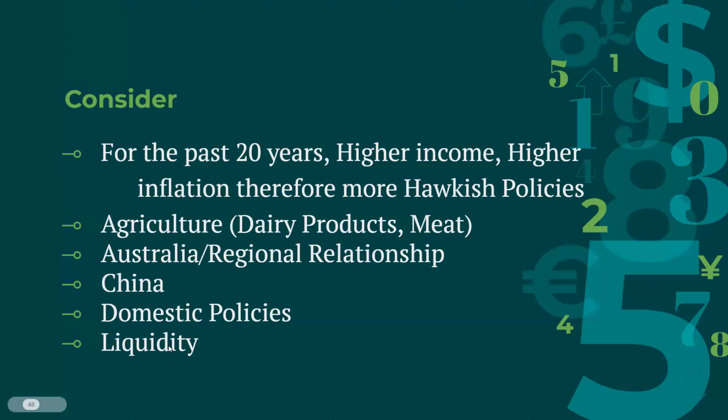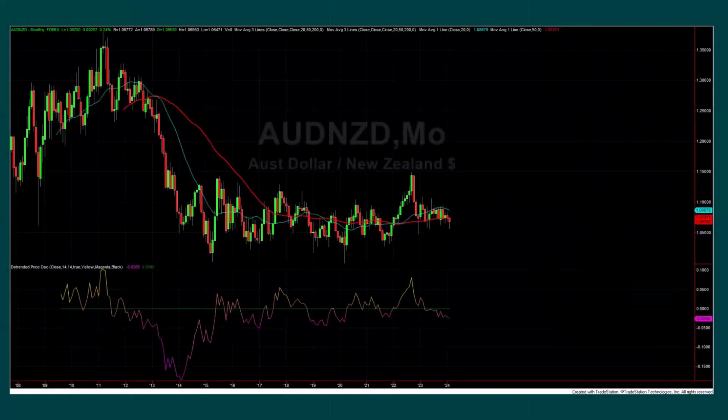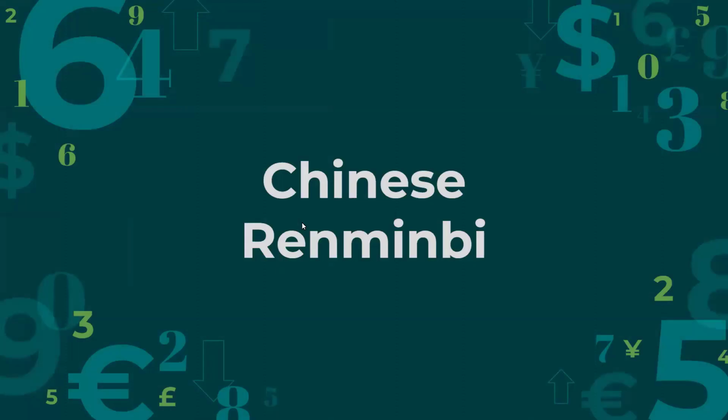But again, it goes back to that liquidity I mentioned about the Canadian dollar. Because of portfolio managers and traders, because of the smaller economy, there's not as much liquidity in trading, but still it's an influential currency. I also want to look at the relationship between the Aussie dollar and the New Zealand dollar. You can see it's basically flat. Look at these moving averages. We've been flat since 2017. So that shows how closely they follow each other.